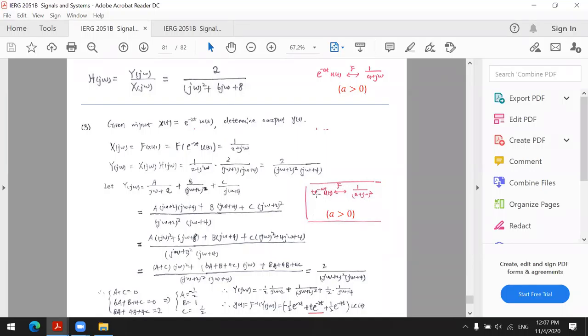So for exponential minus at u(t), if we multiply it with an additional time t, then its Fourier transform is 1 divided by (a plus jω) squared. Actually, we had a more general result, which says t to the power n minus 1 divided by (n minus 1) factorial times exponential minus at u(t) has Fourier transform 1 divided by (a plus jω) to the power n. But in this exercise, it's sufficient to apply the case of power 2. So for this, with power 2 on the denominator and a equals 2, it's t times exponential minus 2t u(t). These three terms added together, this function of t is the output signal y(t) of this LTI system.